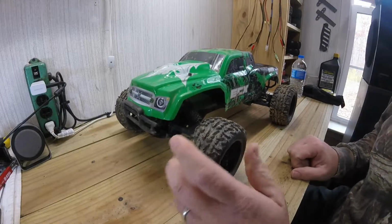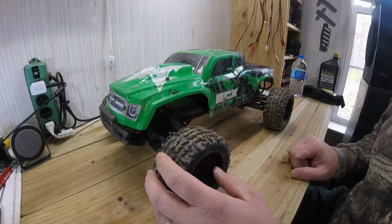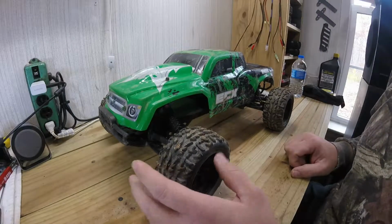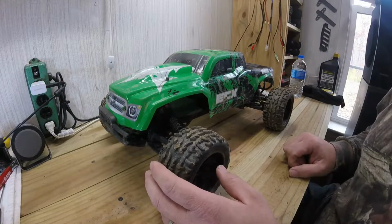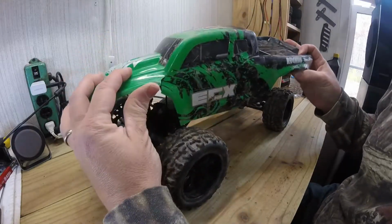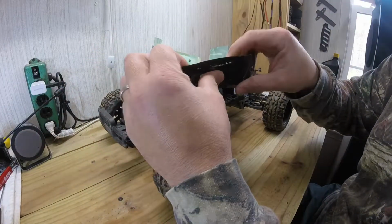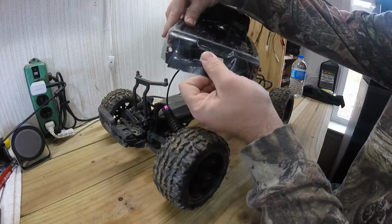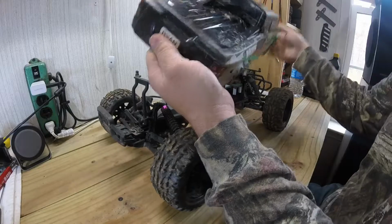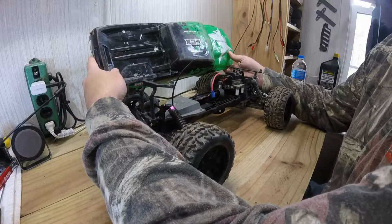I know there's several videos out there of this truck unboxing and then stock, but I wanted to go over some of the upgrades that I've done to it and some of the things I've done to make it what it is now. Of course the body's beat to junk and back. He's wrecked it so many times, but you know, cracks here. The whole back is just plumb broke. Got holes in it. Back, I mean, it's just beat to death. But the truck, all around, is a phenomenal truck.